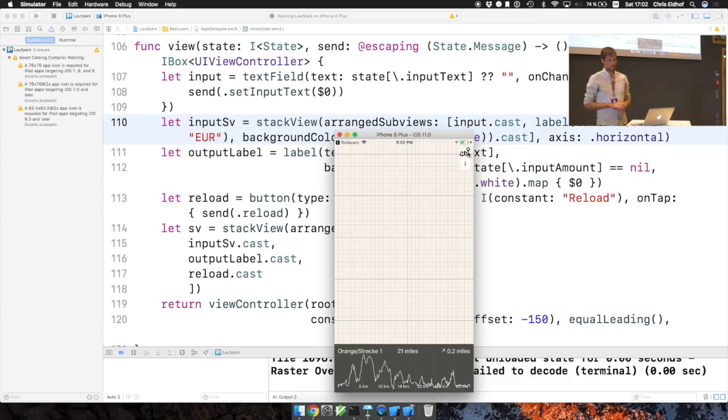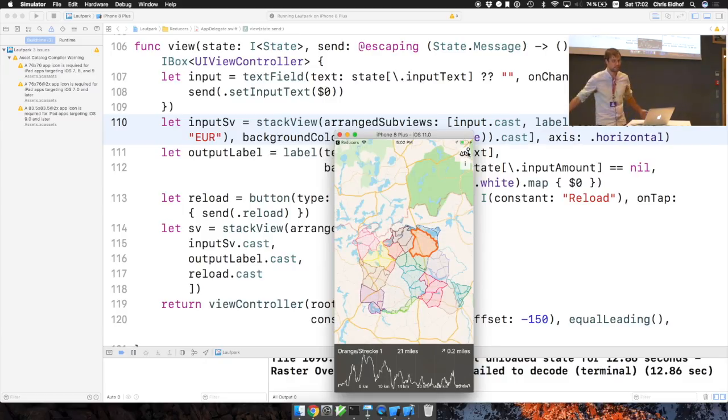So yeah, I think it's super exciting. I don't really know yet where this will break. But to me, it feels like a lot of things I've been working towards, and the whole community has been working towards, like with reducers and Elm, is sort of coming together. And this feels like a doable way to do incremental UIKit programming and to take the ideas from Elm and, instead of writing a pure function, we write an incremental function. And I think this could be a different way to build large apps.